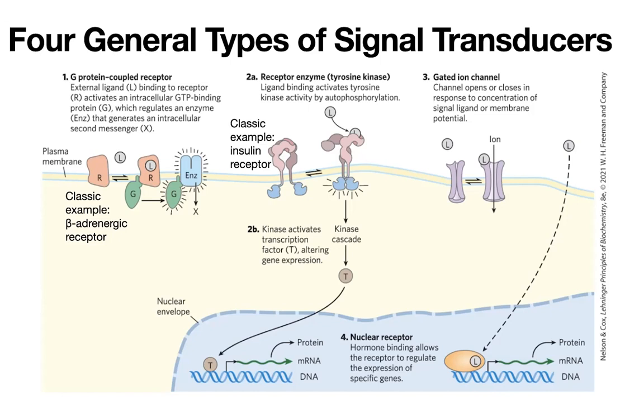We also have our gated ion channels, where things open up in response to a stimulus. And we have things like steroids, which can go directly into the nucleus and bind to receptors there to alter transcription. Long story short, this was a lot of detail, a lot more than you need to know. But if you just wanted some cool facts about biochemistry, that's that. There's still a lot more that I didn't go into. But by having an idea about the general logic, you can go and look at pathway diagrams and try to figure out what's going on and what might happen if you have mutations at different points, if you have agonists or antagonists, places you might want to see regulation, and all that good stuff.